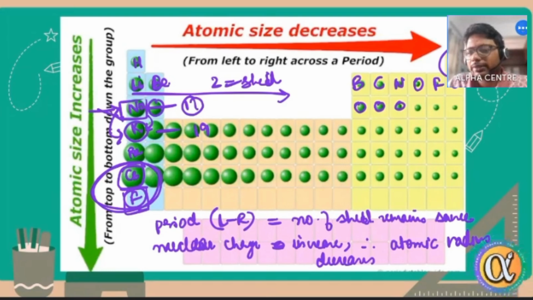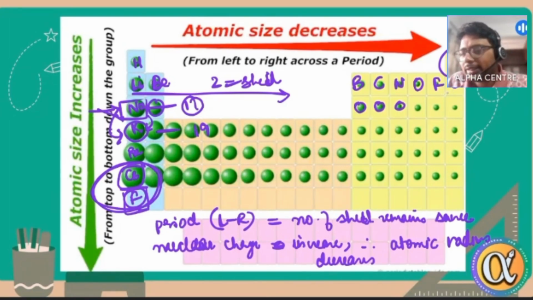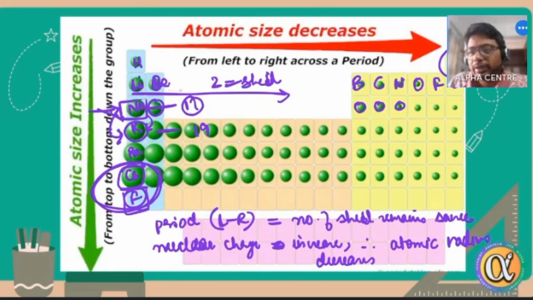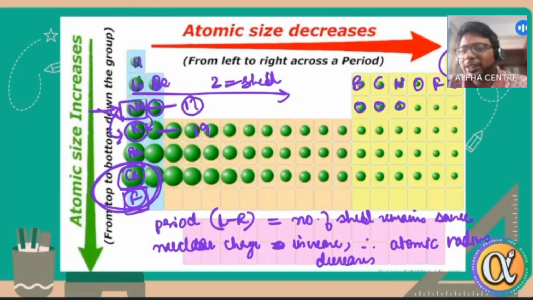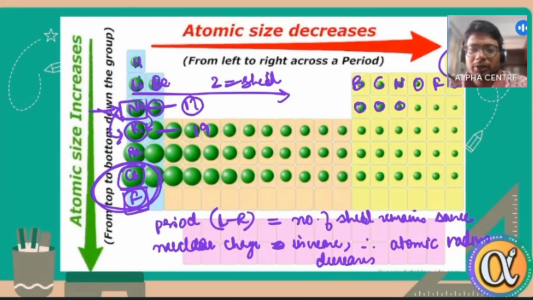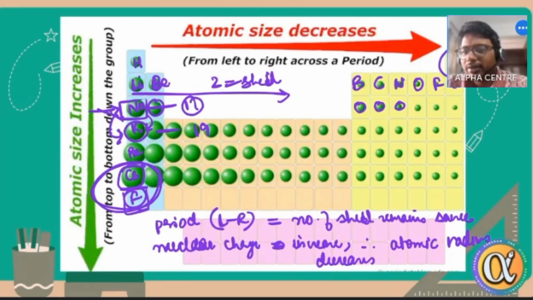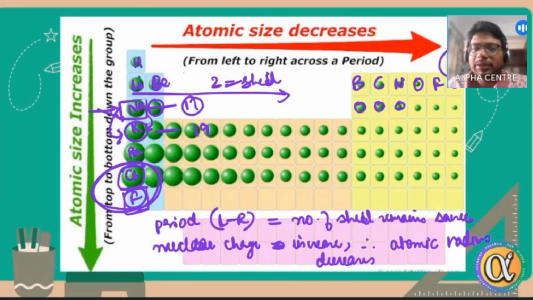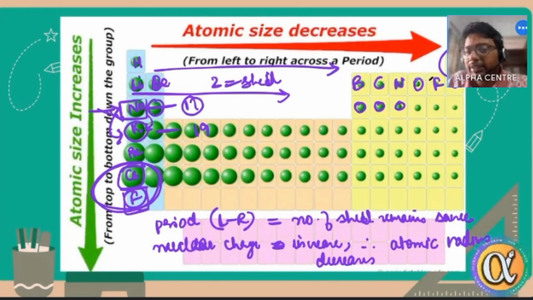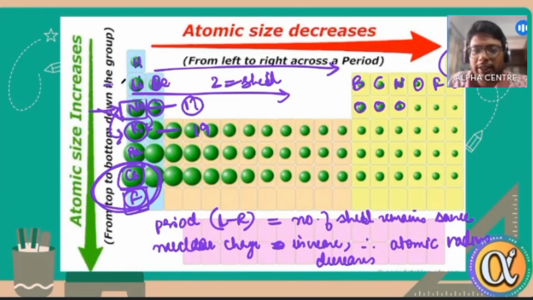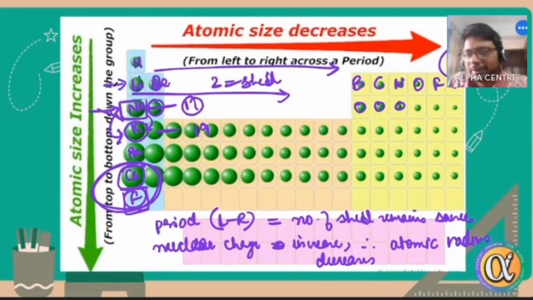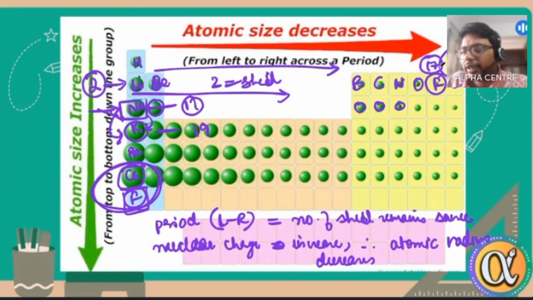Among others, as far as the noble gas thing is concerned, if they ask you a question, generally boards try not to ask those specific questions where there is an element of confusion involved. For example, the general trend is from left to right, atomic radius decreases. But if I ask you specifically, in period 2, which is the smallest element? It's not neon, it is fluorine. Such questions I've seen in pre-board papers.